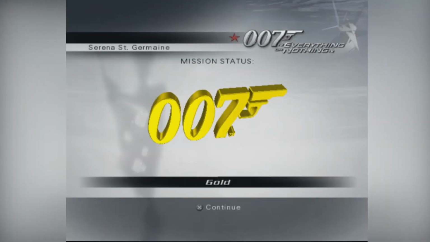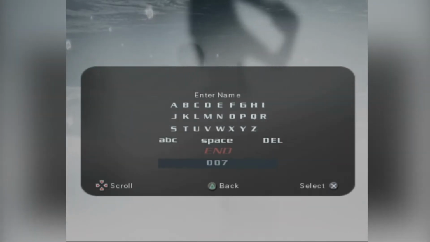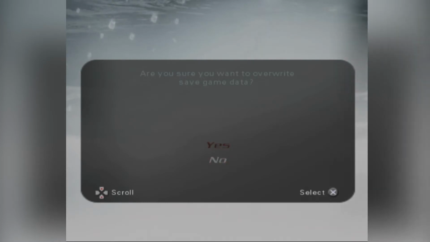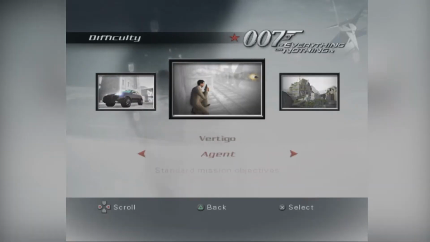Okay, got one of the Bond moments, which is good. Another gold medal and a helicopter weapon upgrade. That is what we like to see. Right, we will save it after that because that can be a bit of a bugger of a mission to complete. So, yeah, I think we're okay. So I think we've got the mine and then the graveyard to come. So two very tough missions before we see her again. But here we go. Let's get into it.